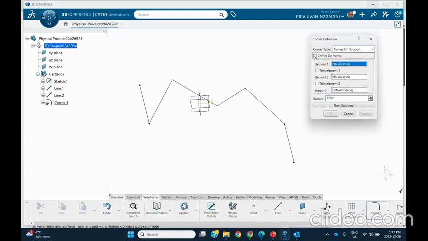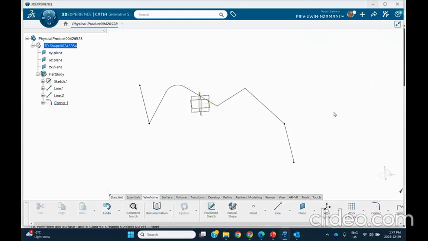Okay, let's try it again. Corner event vertex. Okay, now suppose this is the only vertex that I want to do. So select this, put your 30 millimeters and trim it. We'll do just that one. Okay. Now let's do a corner between this sketch and that line, which is going away from you.